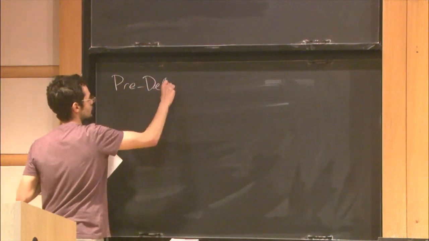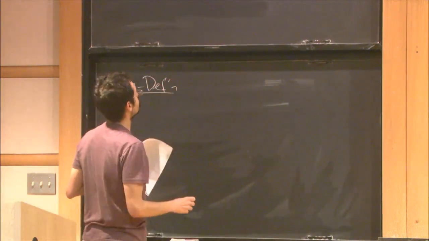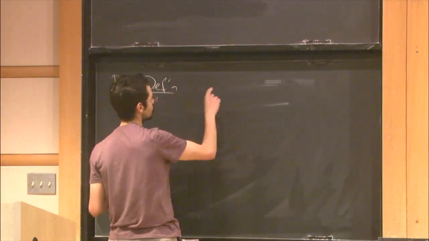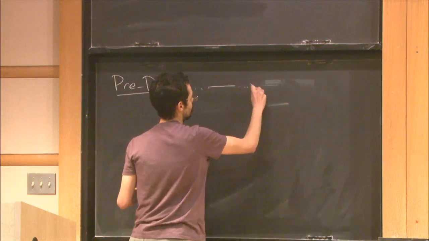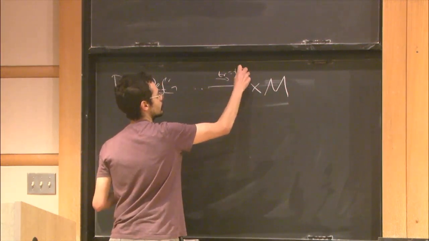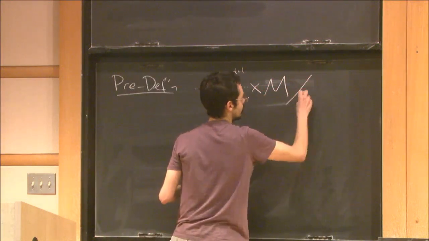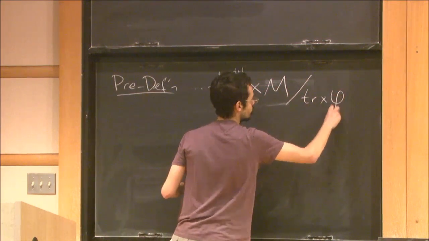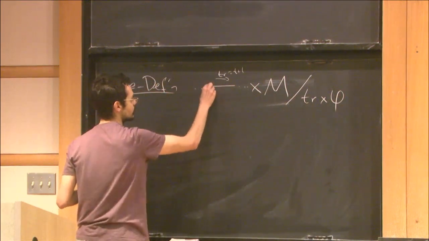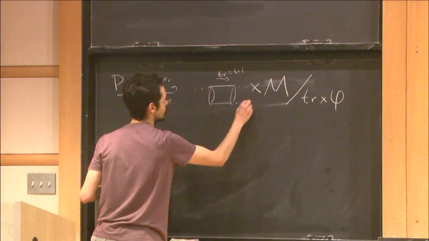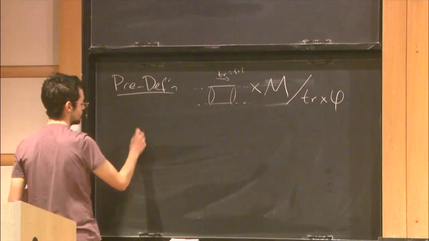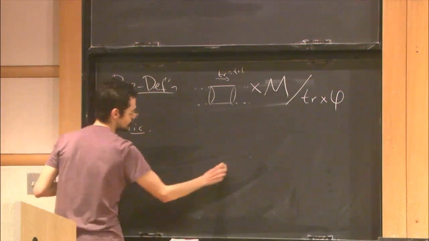This is a closed version of the symplectic mapping torus. Out of this data, one can construct the mapping torus of phi. Normally, you would take the product of M with the real line. The real line has a translation, the shift by 1, and you quotient this product by translation times phi. But I want this to be a symplectic manifold, so I add an extra circle direction. I take the product with a cylinder and do the same thing. So the picture is this.